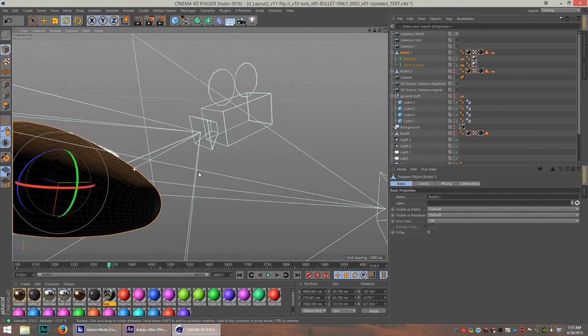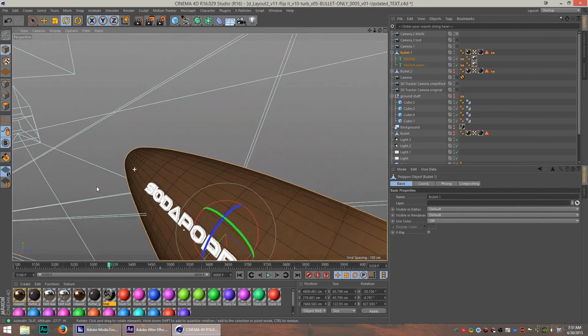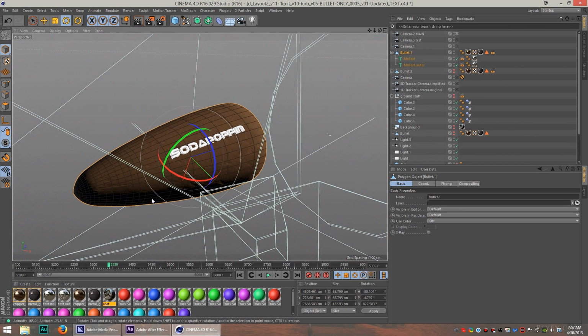The bullet itself is just a bullet that I found online, and it's not really a tank shell, but it doesn't matter because it looks really cool coming out of the tank, and that's kind of the point. Some people might realize that, others may not. So if you notice something particular, such as that, let me know in the comments.